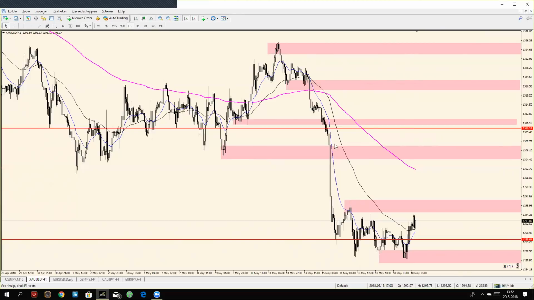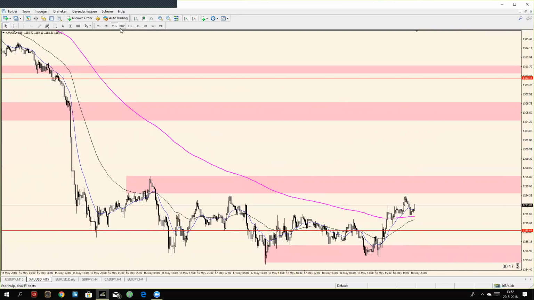We have also the EMAs. I don't focus too much on the EMAs. It's just an extra tool, okay. For example, on the 15 minutes, you can see that price is bouncing between that. If price is in momentum and we start to trend, we start to create momentum, because now you can see a lot of momentum in the market, okay? Again, a lot of momentum. Check this big candles, guys.